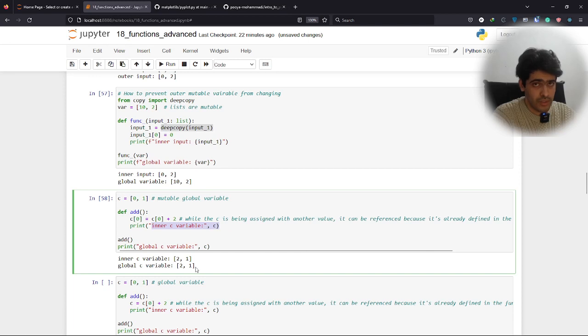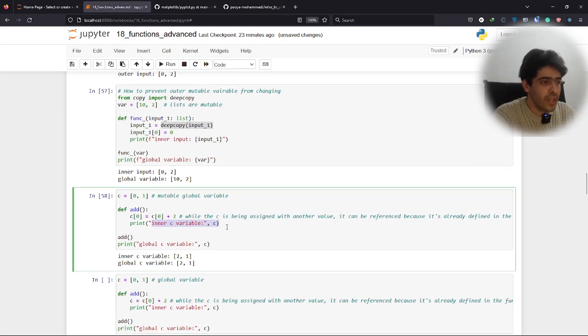And this shows that mutable objects, if you don't make a copy of them, which means making two separate objects of them, are just being referenced. So changing the core of that part of the RAM is going to affect all the variables that are referencing that section of the RAM.